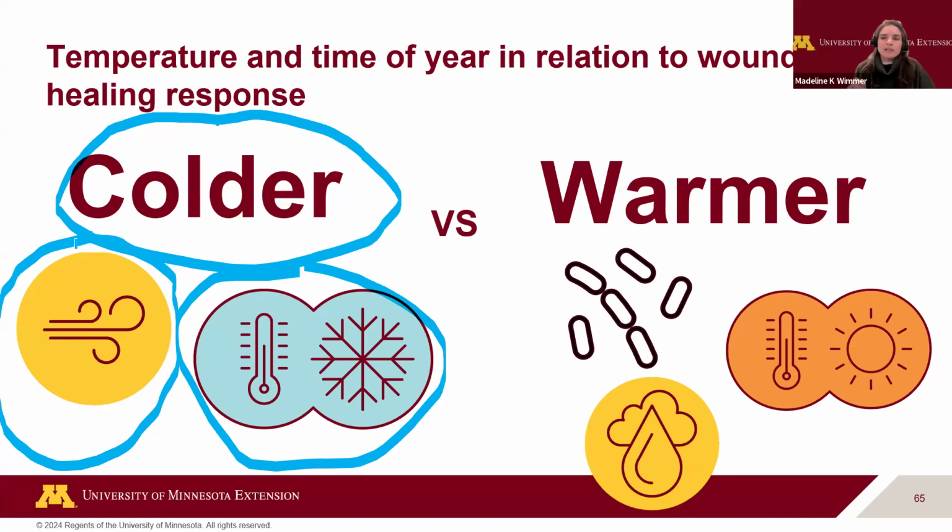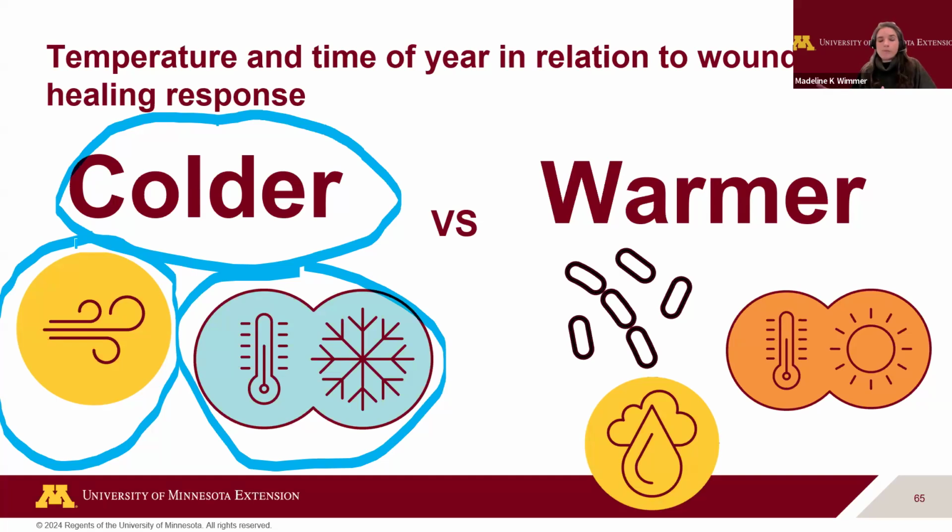Additionally, if it's cold and you have a lot of wind, that wind is going to be drying out the pruning site. And so there's the potential, again, when it's colder, for delayed healing to take place, as well as damage at the pruning site based on a lot of wind when it's really cold.